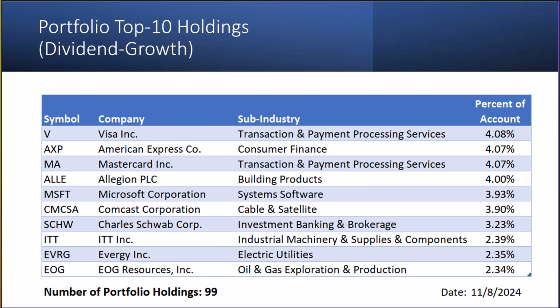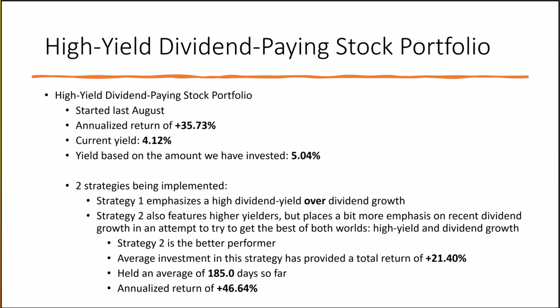That might seem like a large number of companies to keep track of, but the spreadsheet we have developed for tracking the companies makes it obvious when to sell a company once we download company financial information and accounting information into the spreadsheet, which we do at least weekly, but doesn't take that much time. The thing that did take a lot of time was creating the complicated spreadsheet. Now let's talk about our high yield dividend paying stock portfolio.